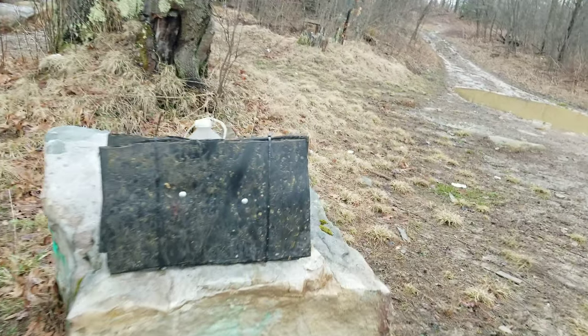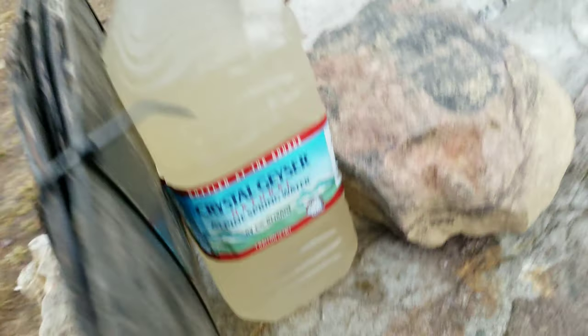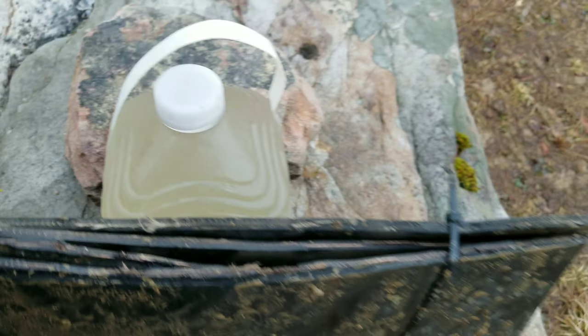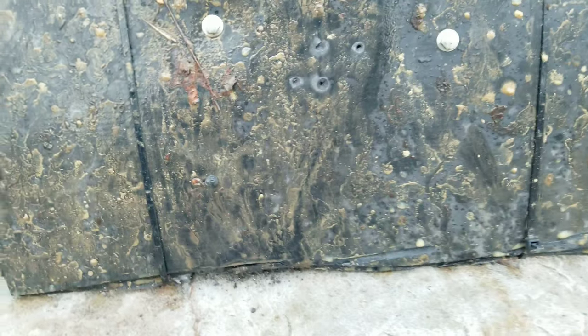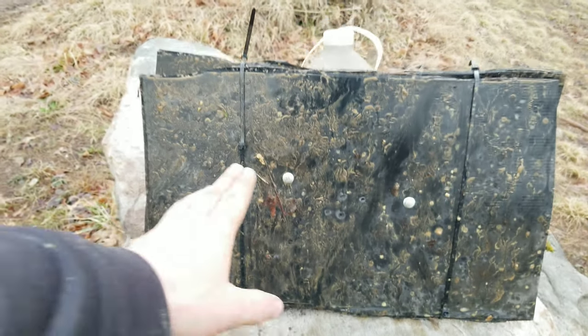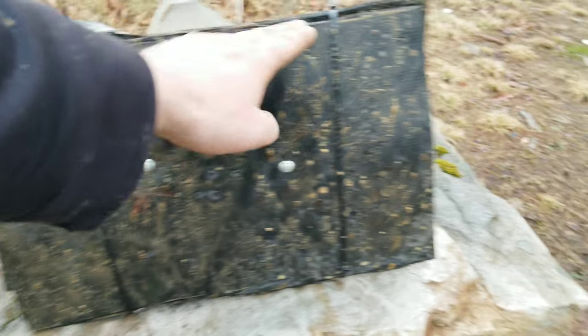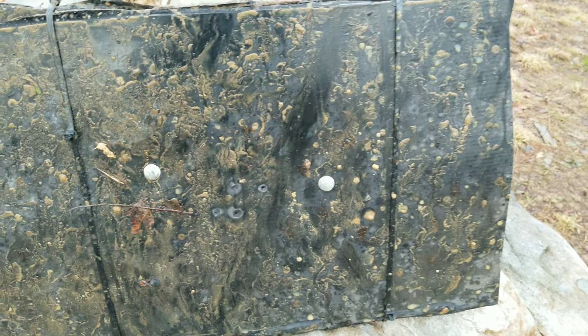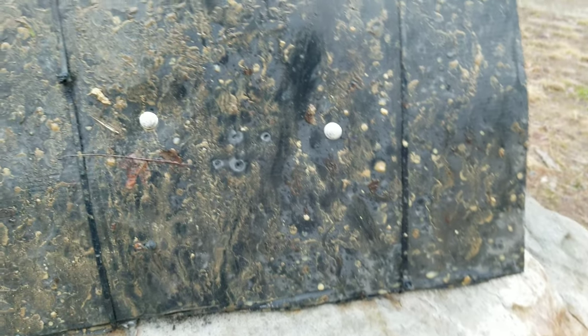One thing nice about the rubber like that is it would keep the bullet from flying back, but it didn't even rock the milk or the water jug at all. I think I can see some of the bullets in there. That's what I mean. If you took your time, you can cut mining belt pretty easy, and then you can clean the edges up on these plates, and they're pretty flexible. But yeah, so far so good.